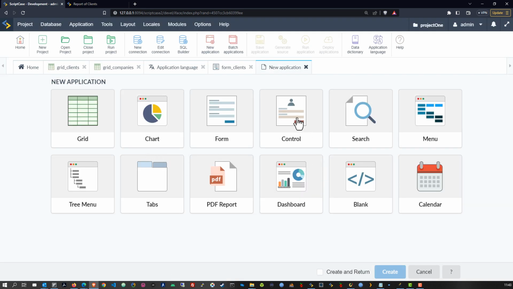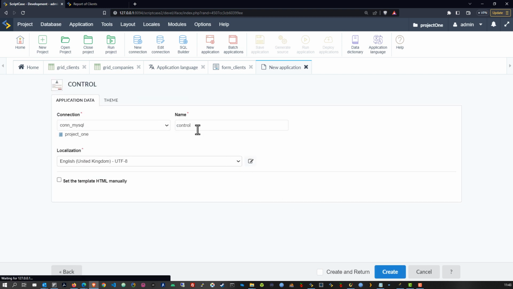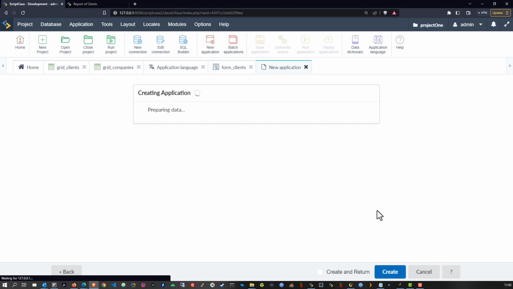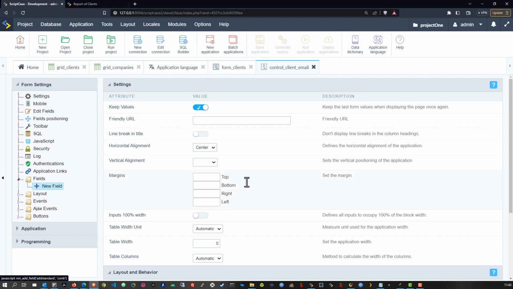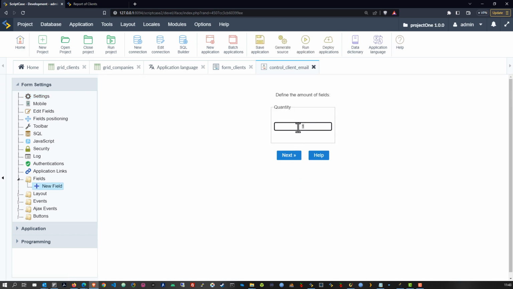Who knows? So right now, I think the easiest way is really if I just go with the control form. I will use the default layout and I'll call it control client underscore email. Okay, like so. And then I'll go create. And then what we're going to do with this is just add some very basic fields in here. So we need for an email a to field, a from field, a subject field, and also a message field, ideally. Now, we don't really need the from and to, but I think maybe let's add them in there anyway. So we have then 4 fields.